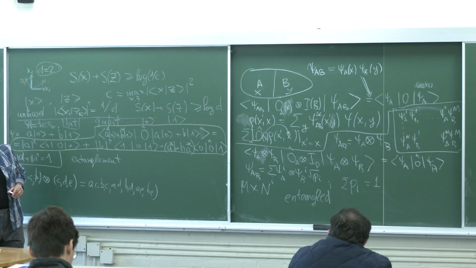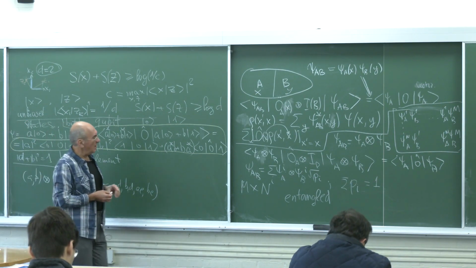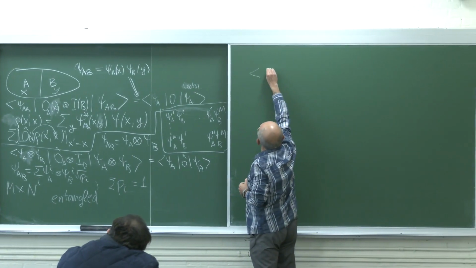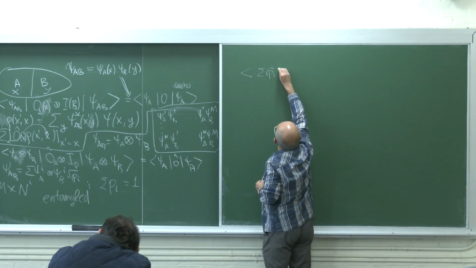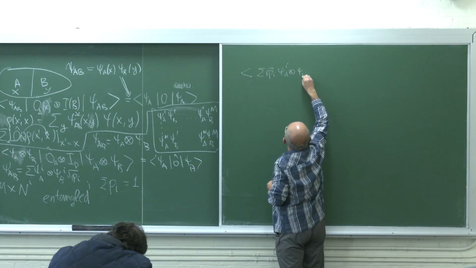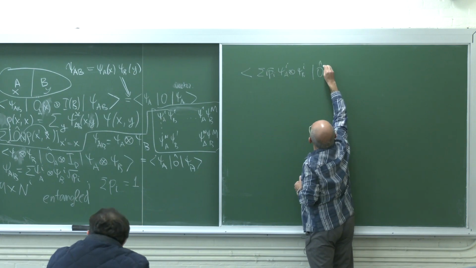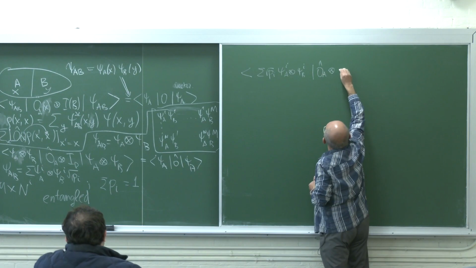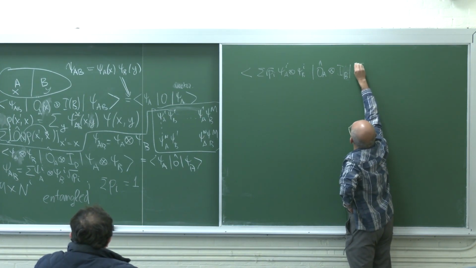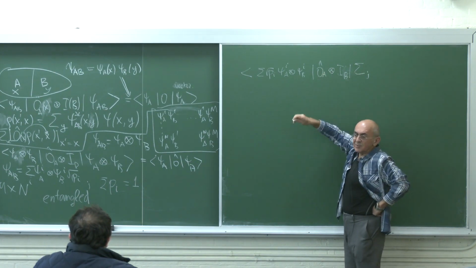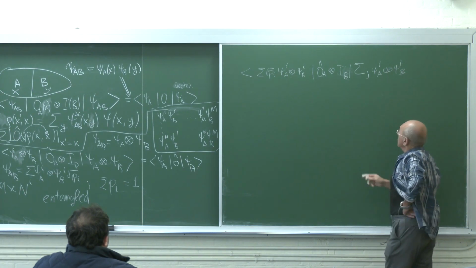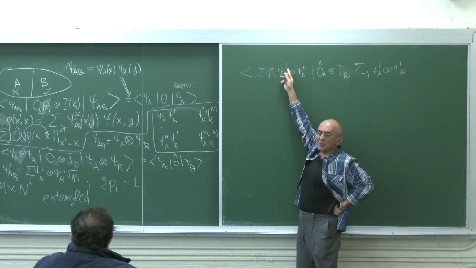Now, if I compute this expectation value of my operator, what will I have? I would have a sum over i of square root of p_i, psi i A, psi i B, my operator O acting on A, identity operator acting on B, well, I_B, let's put it this way. And here I have another sum, this time over j. Right? This is just two sums, right? And it would have psi j A and psi j B. What is important is that here it is j, but generally these j's and those i's are different, right?